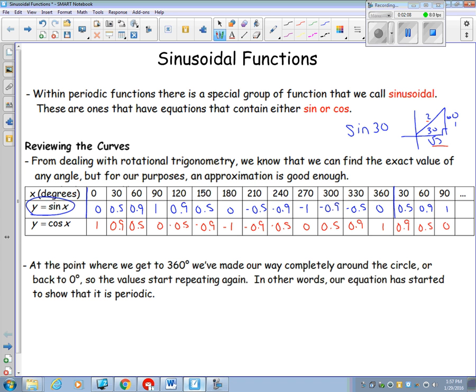And you notice that sine and cos have almost the same values, and that should make sense because in the special triangles, 30 and 60 are just opposite angles in that triangle, right? So when we deal with sine and cos, we're dealing with things that are very close to each other. Okay? And we've made ourselves a table of sine function for all these nice numbers that we talked about when we did rotational trigonometry.